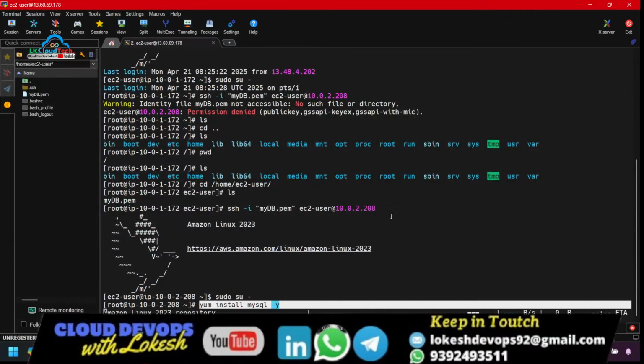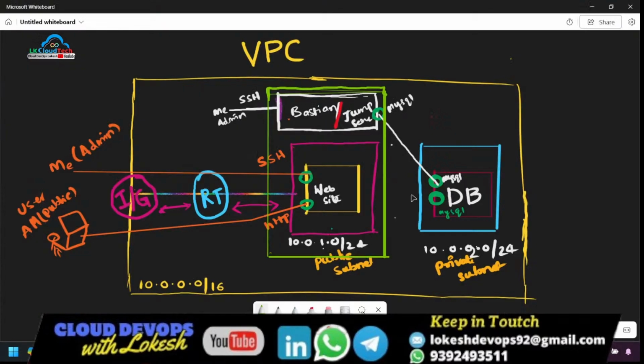See here, this is actually the database server, but I did not directly enter this DB. Only through Bastion I entered. For example, if I have disconnected here, and some hacker came here and is trying to crack this, trying to hack this Bastion, and I have disconnected here, what will happen? Can he enter this DB? No, he will stop here itself. Right. This is also a kind of security for the DB. This is how we can provide it.